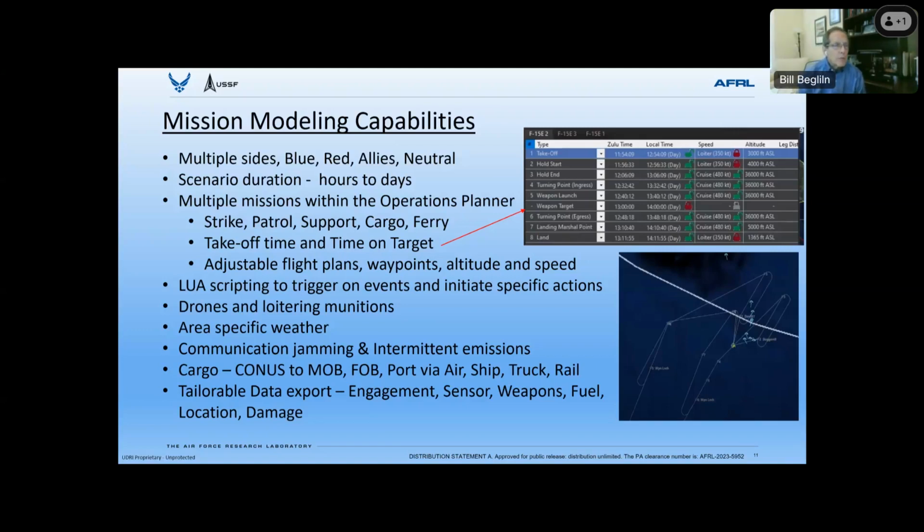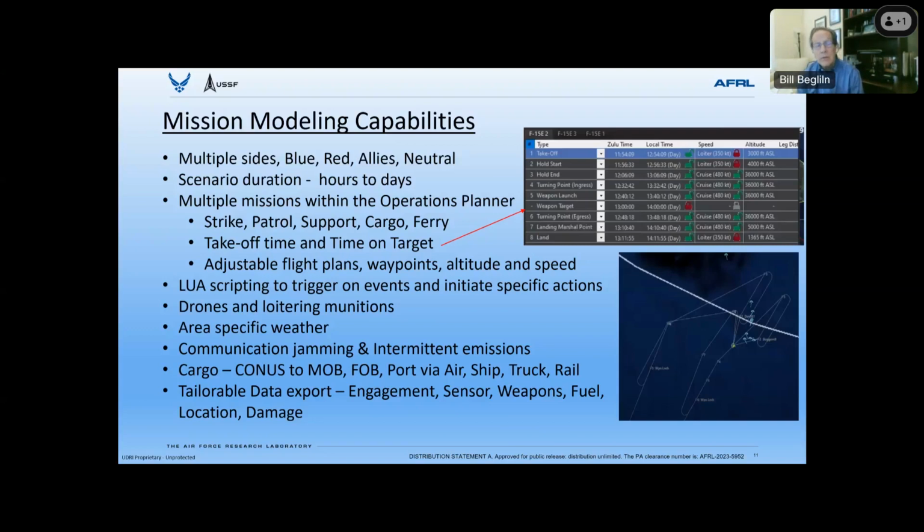Cargo has always been in the program, but there's been a lot of enhancements to it over the last year or so. The analysis comment that you hear many times is that amateurs talk tactics, professionals talk logistics. For example, if you have an operating base and you're sending aircraft out of it, you can set it up where they have unlimited weapon stores, or unlimited magazines. To put realism in, you obviously would want to limit that to what is on the base.